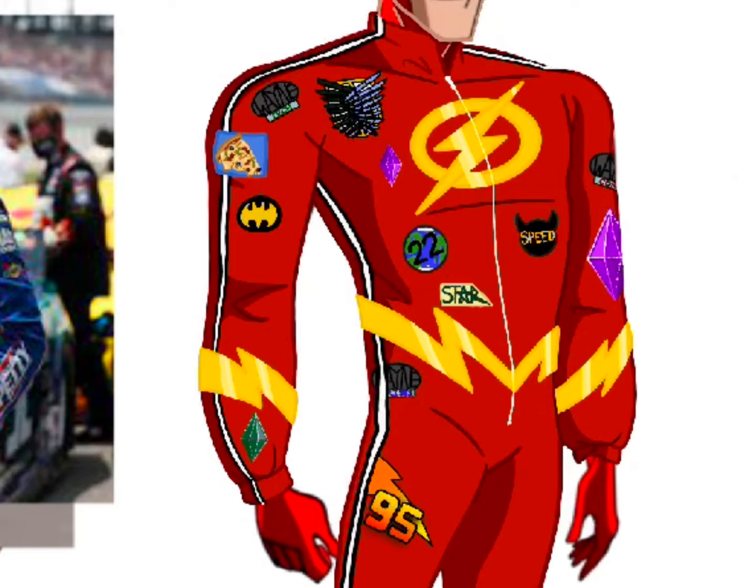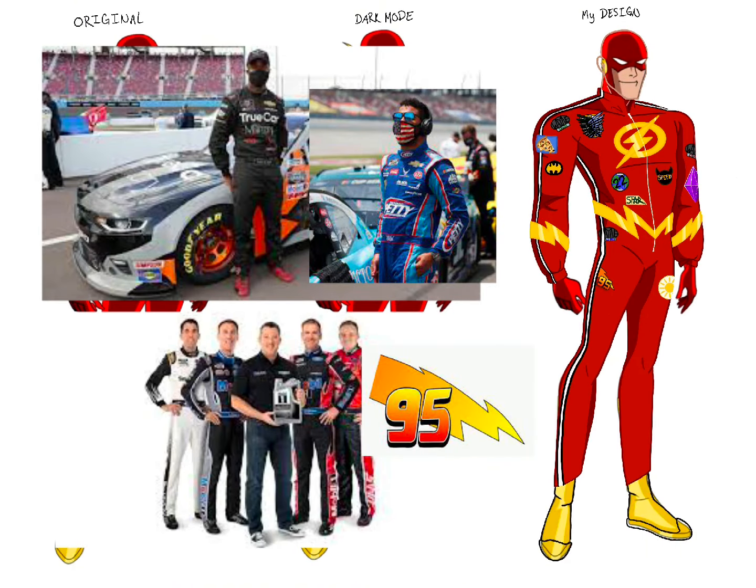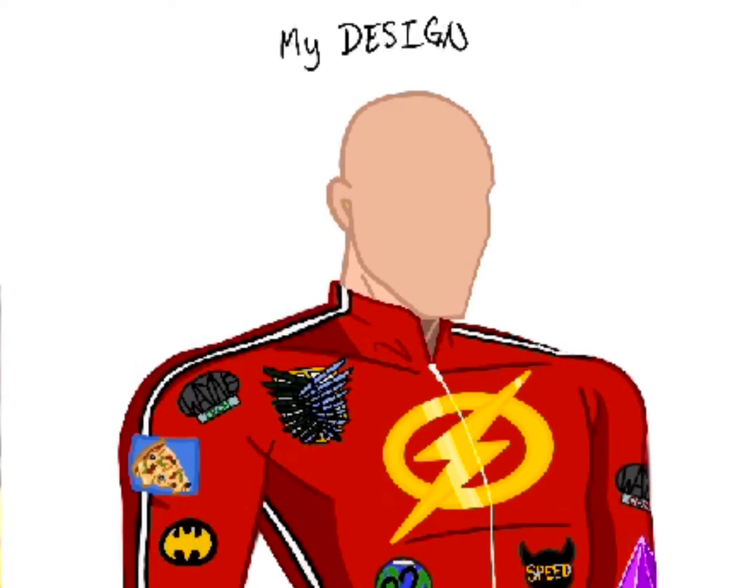I ended up giving him a dark mode as well, simply because I found out that, hey, I could turn the entire suit purple. But he ended up getting steel-toed boots because while he's really fast, he tends to trip a lot, which is weird to me. Shouldn't you be going fast enough that you don't? But I figured that he wouldn't want to break a toe, so I gave him steel-toed boots.